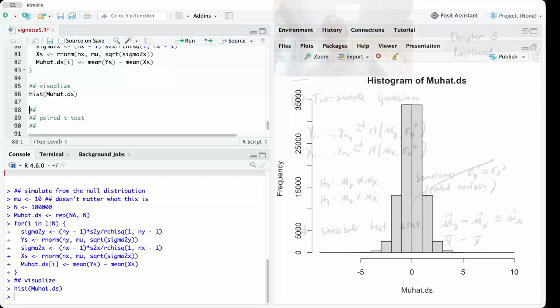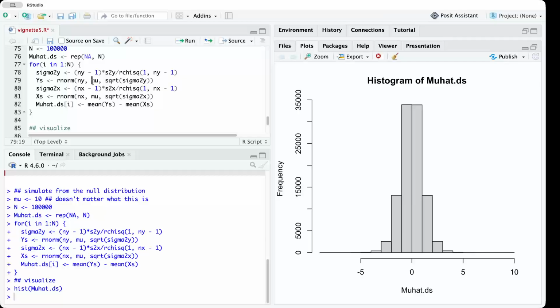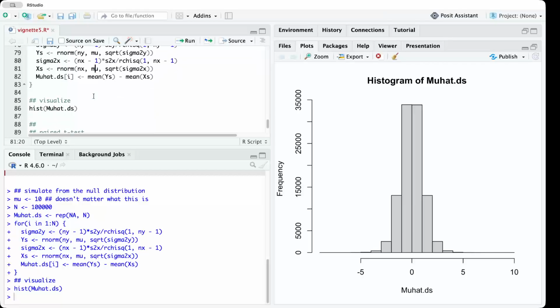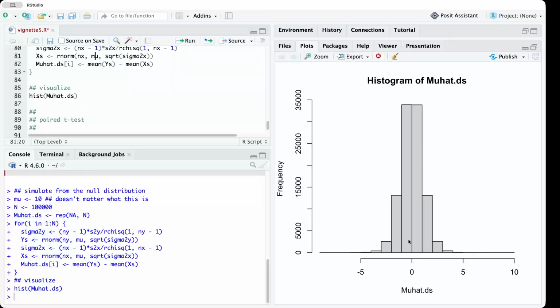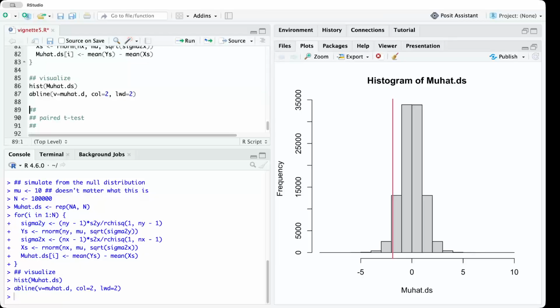And you can't see that, but you should be able to now. So those are the samples of the mu hat deltas that I would get if the null hypothesis is true. What does that mean? I put the same mu value in for the two Gaussians, and when I do that, the difference in their means tends to cluster around 0, as you might expect. And then I can put on that the value of mu hat d that I calculated from the data. Okay, there it is, and then we can decide if that is a typical value under that distribution.